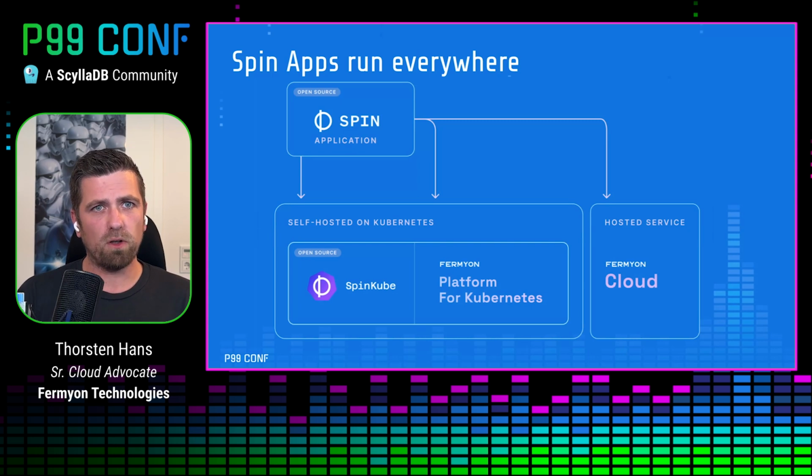We have open source SpinKube. Again, this is a project we contributed to the CNCF. And we have a commercial offering called Fermion Platform for Kubernetes, which we will only briefly touch within this presentation. So for the rest of this talk, we will focus on the open source Spin as the developer tool and on open source SpinKube as the foundation that we can deploy to Kubernetes to build a serverless platform.